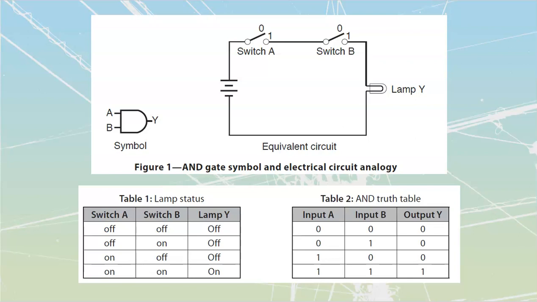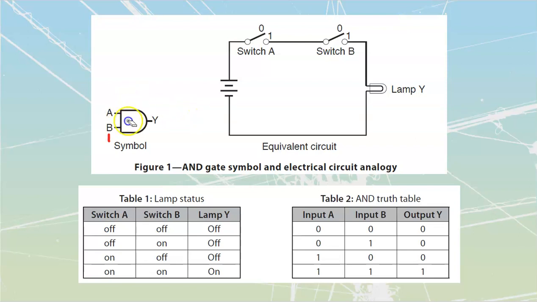The first one that we're going to take a look at is what is referred to as an AND gate. It has this symbol right over here, and the AND gate is going to need to have two highs to make it a high on the output. So this and this, we're going to use ones as highs, we're going to use zeros as lows. If I have a high and a high, I'm going to get an output. Both A and B need to be high in order for me to get an output.